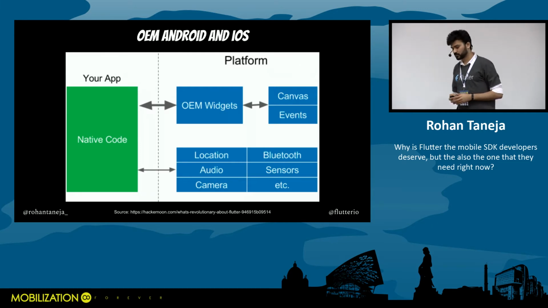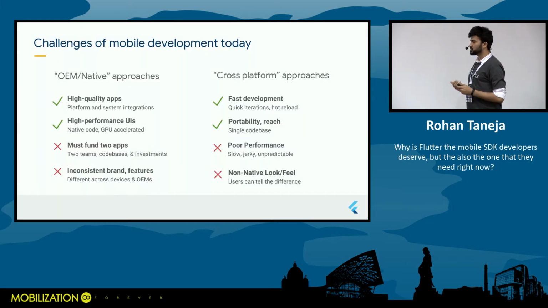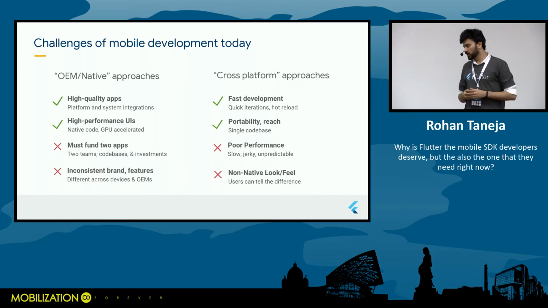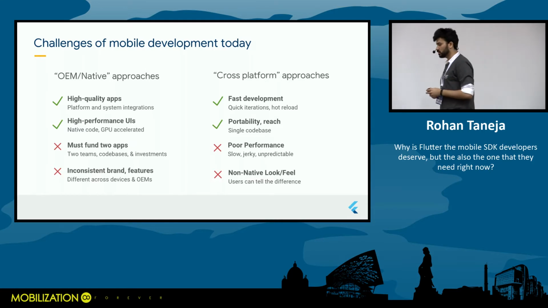That's what we need. But there are some challenges involved with going with the OEM approach or with the cross-platform Ionic and React Native approach. With OEM, you have to fund two teams. You have an iOS team and an Android team. So there will be some inconsistency between both the teams. With cross-platforms such as Ionic and React Native, there are performance issues, and you have that non-native look and feel every now and then, even though it's good, but not that good.